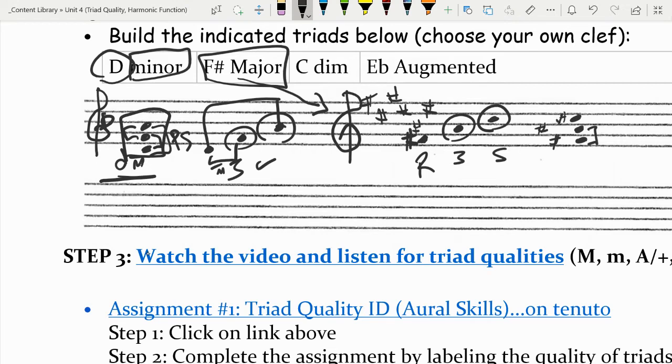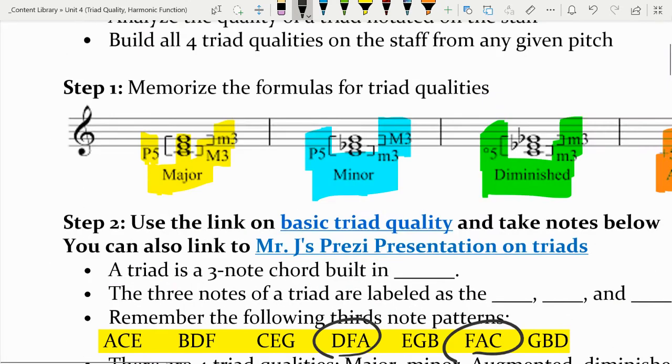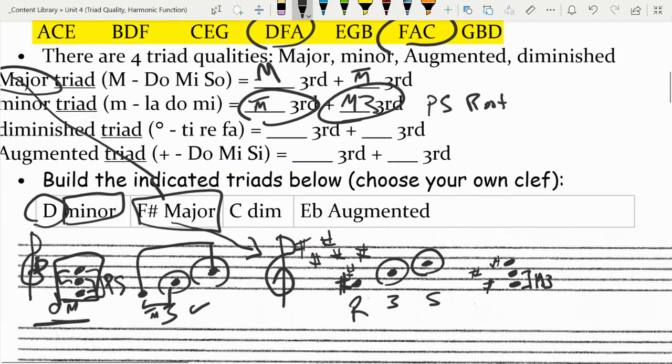F sharp to A sharp is a major third, because for a major triad, you want a major third on the bottom and a minor third on the top. If you look up here, there's a major third on the bottom, minor third on the top, and a perfect fifth in the outer voices.